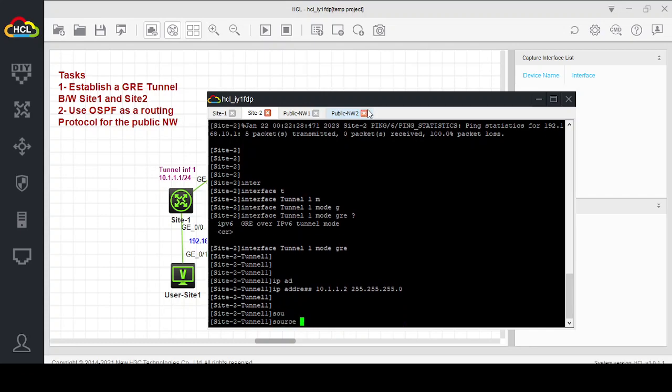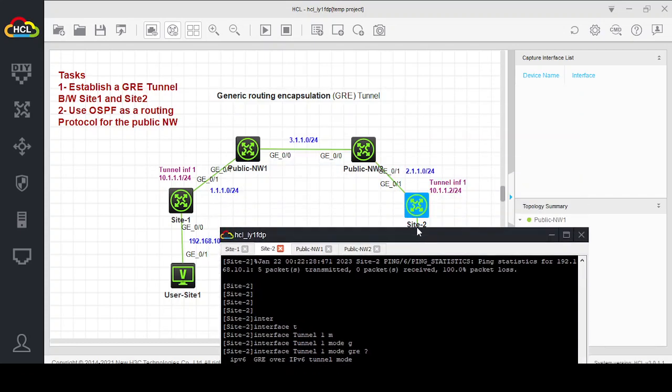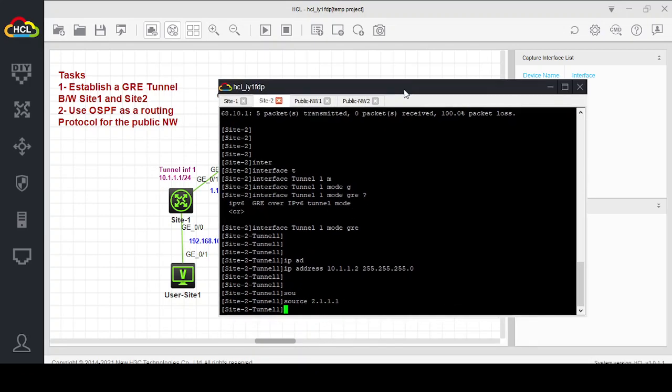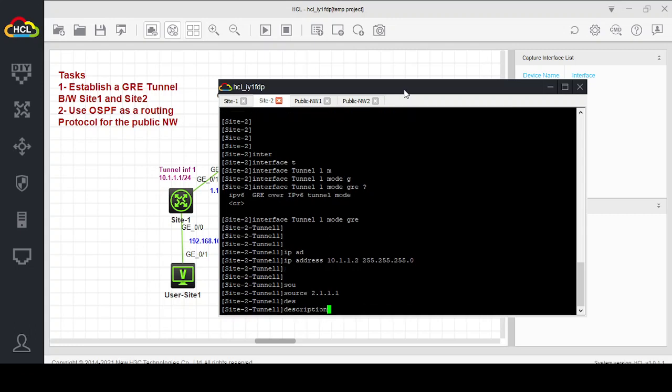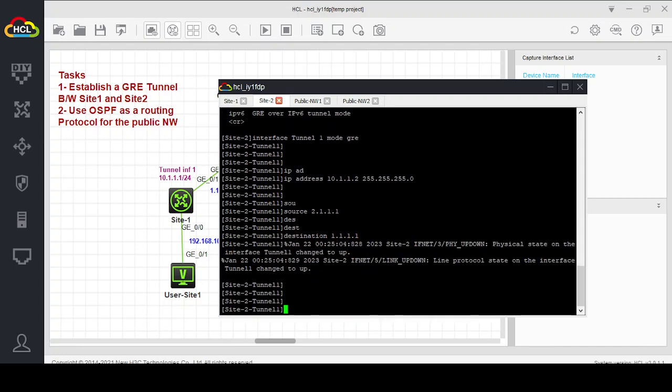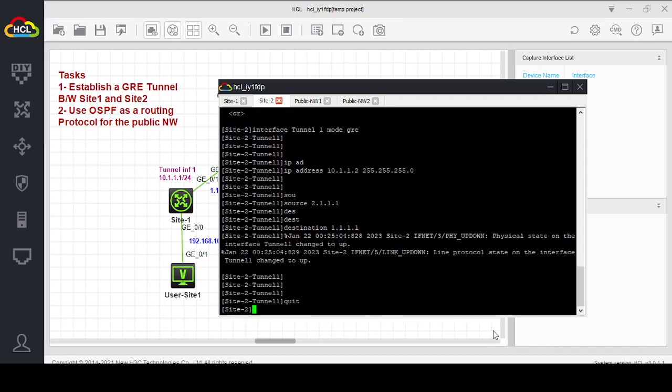Okay, now source for this router will be this interface 2.1.1.1, and destination will be this interface 1.1.1.1. Tunnel change to up.